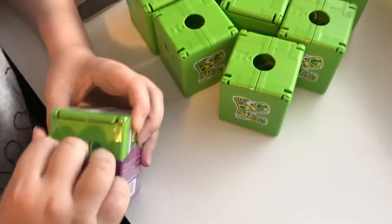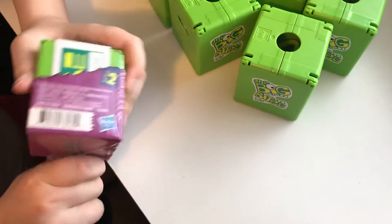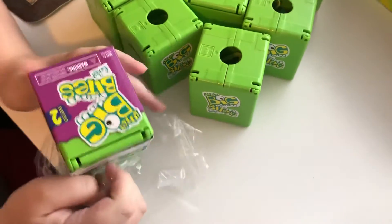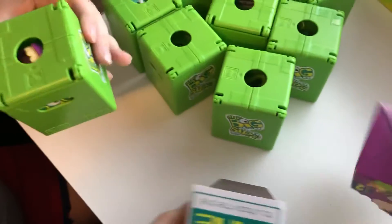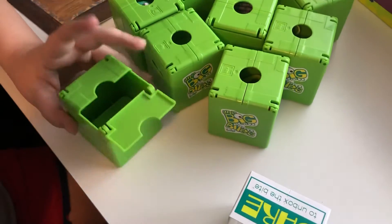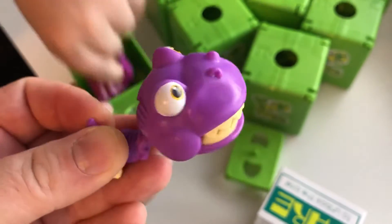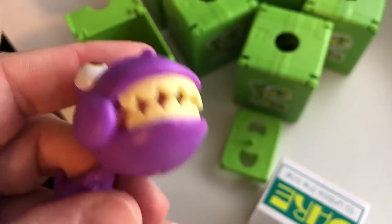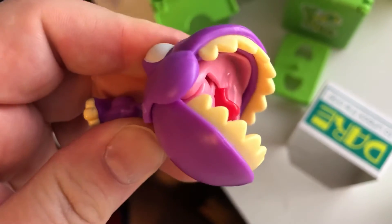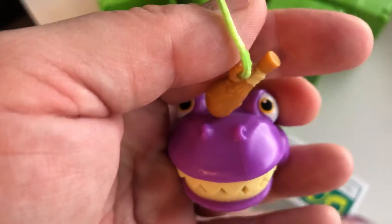Second to last one — hopefully these two have a T-Rex or sloth in them. No copies, because I tried to make sure I got all the different codes. Oh, we got the T-Rex! We got the T-Rex! It's a purple T-Rex — totally right up your alley, right? Yeah, my favorite color is purple. And the little charm thing is a club — like a little caveman club. That's cute.